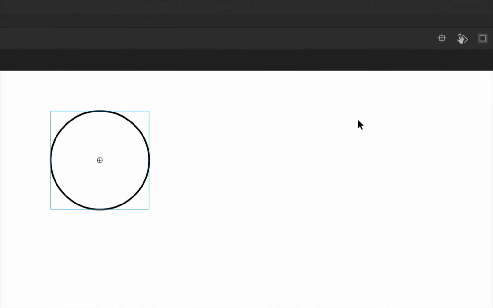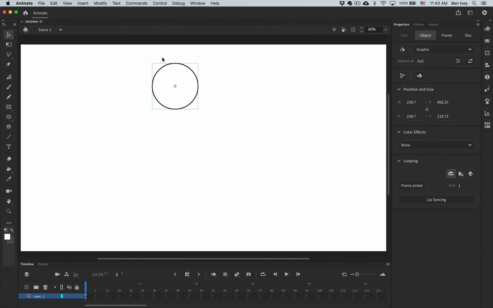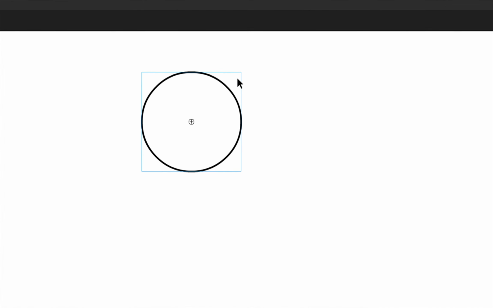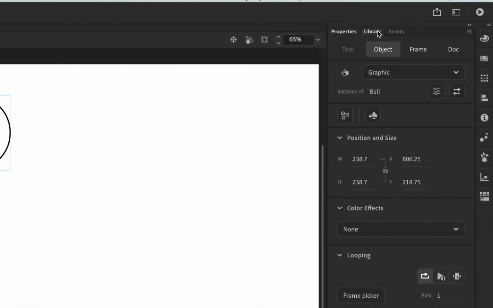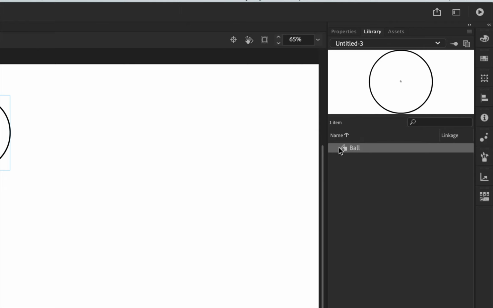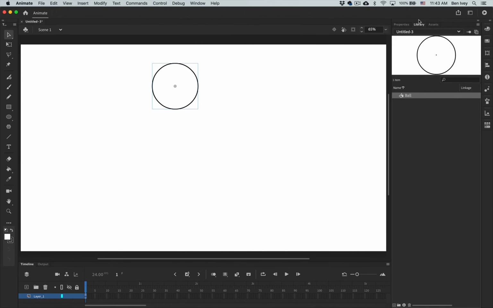When we say OK, you'll notice that our graphic now has a blue outline around it, and I can go to my library panel and notice that the ball is saved within the library. Now at any time, if I need to access anything that we create or use within our document, the library is where to find it, and later on we'll go in here and change up and alter our graphic. But for now, that's what the library will allow you to do.